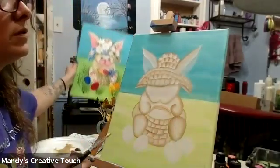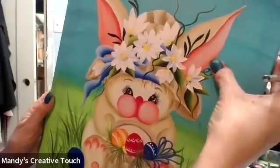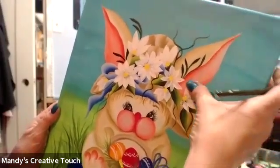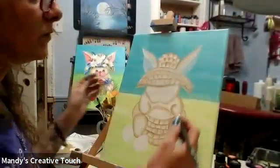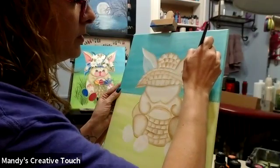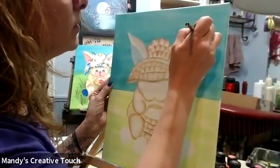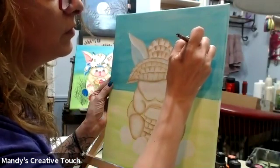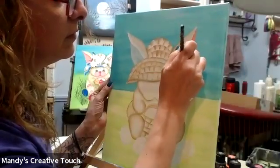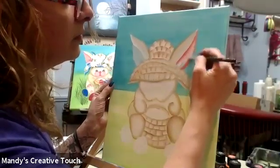Okay, so if you notice on the original, it's actually darker underneath the rim of his ear and then lighter more on the outside. So it looks a little darker in there, so it looks like a little hollow in there. So the first thing I do is start lining the edge of his ear. Okay, and then you can tilt your brush up the other way at the top of the corner, and you can go it out a little bit down here and down here. But mostly you just want it to be a lighter pink on the outside.